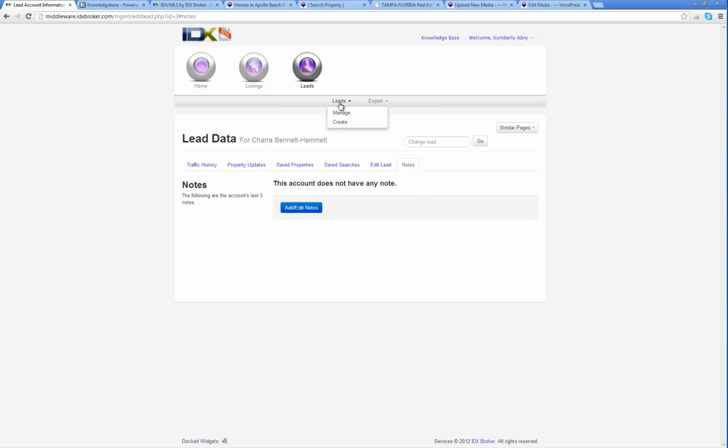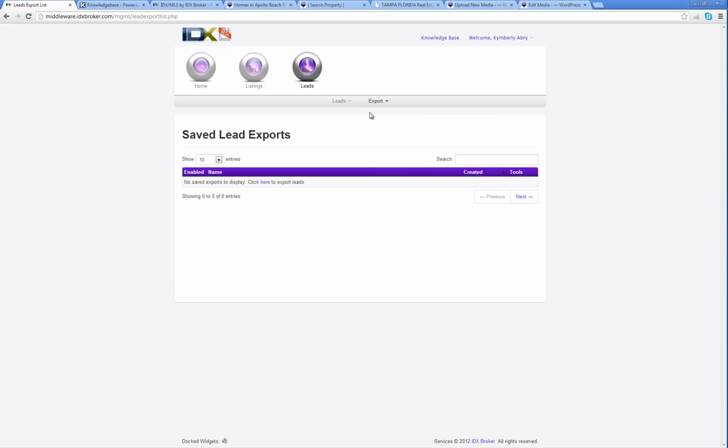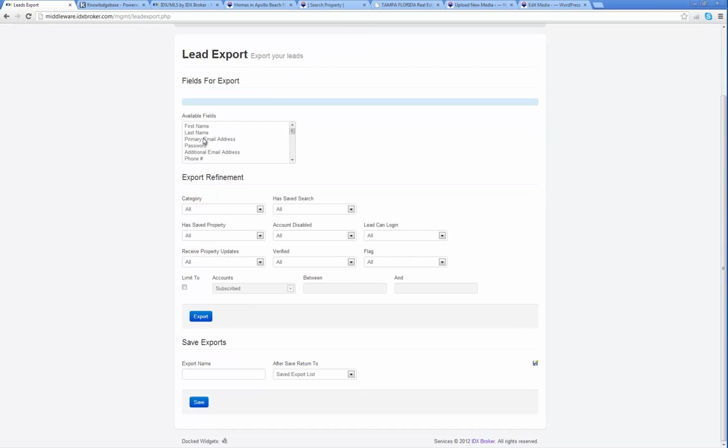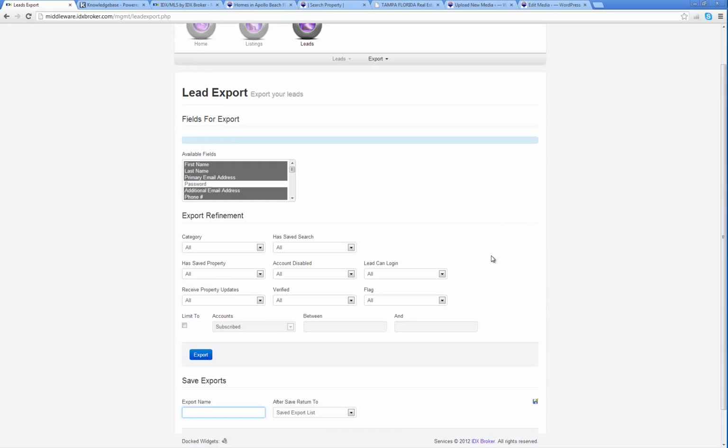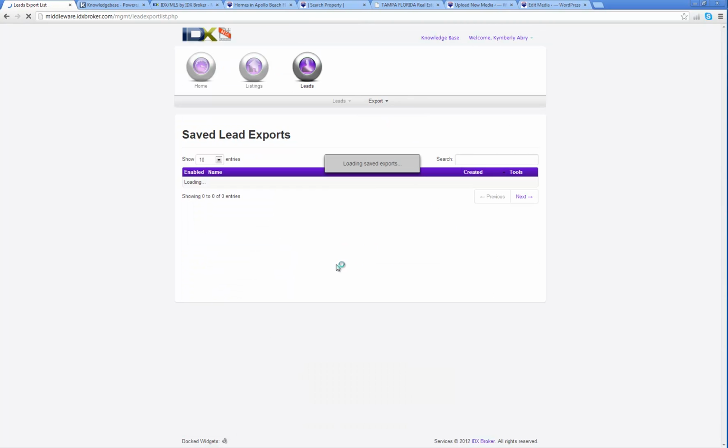So next, if you wanted to export your leads, you have a bunch of leads in here and you want to export them for some other service you have, you can export them. You can go to Manage and export previous exports, or you can create. And you can choose all the information, the different fields that maybe you want and don't want. And then you can choose export, and it will export them all into a CSV file for you. You can also save it for later, and that's when you're going to come into Manage and you're going to see it there. So those are the tools that you have to be able to use inside your agent control panel. Lots of cool things in here.